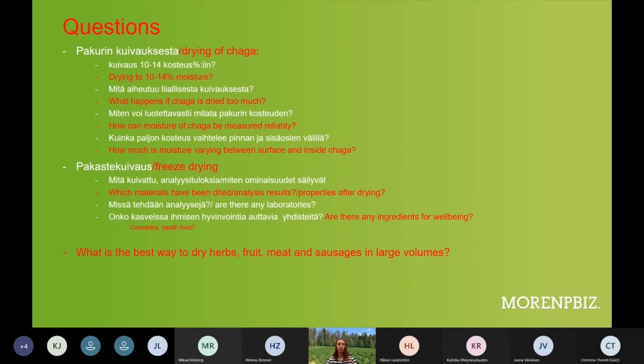And also there were some questions about what sort of plants you can freeze dry. So if you're not sure if the plant is edible, you should look for that. For example, in Finland we have the myrkytystietokeskus and also Ruokavirasto, which have quite good websites. Food Safety Office, yeah. And then there is a European Novel Food Catalogue where you can also search if the plant can be used as a normal product, for example, as an edible product.